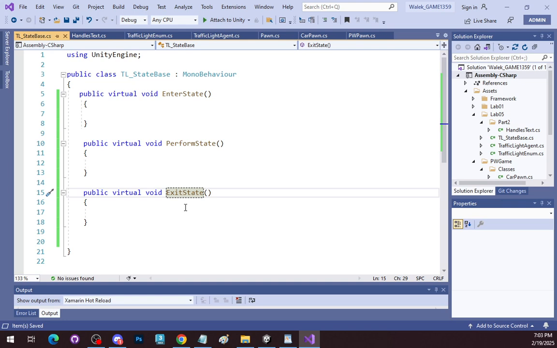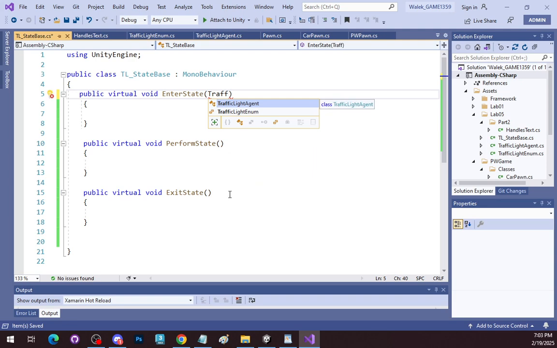There you go. Those would be the three methods that all of my traffic lights would need. You'll probably have a similar version of that if you're going to go in this direction. So there would be a red state. One of the things you might want to do is pass the traffic light agent.